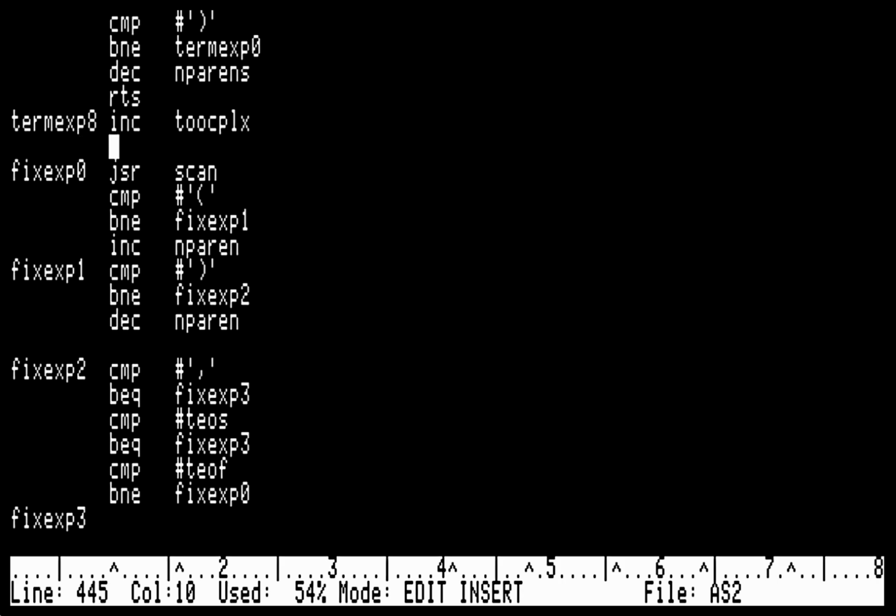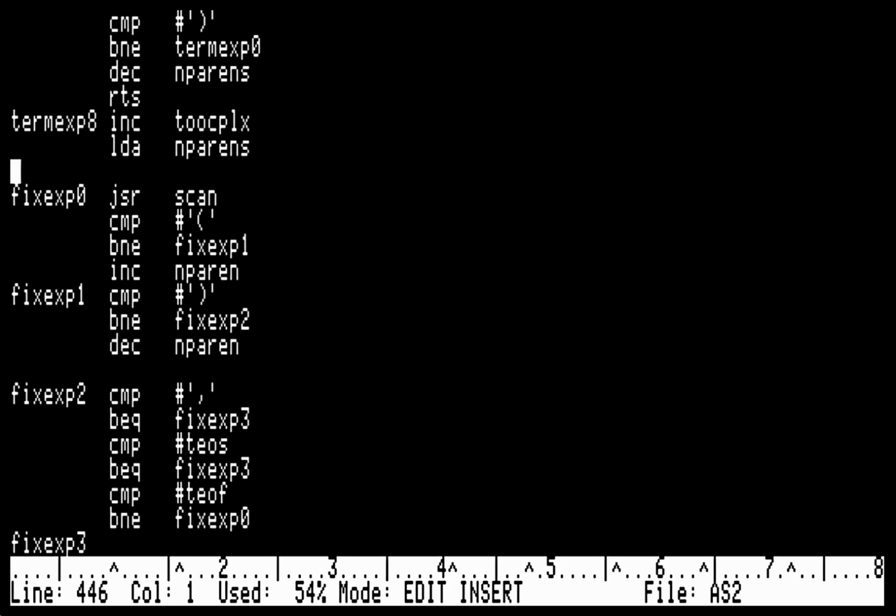And now what we want to do perhaps is take the number of parens that we have here, and we can store that someplace, bar plus 1.